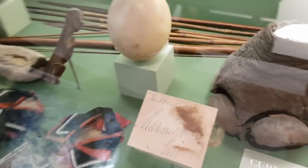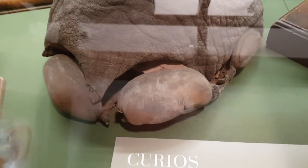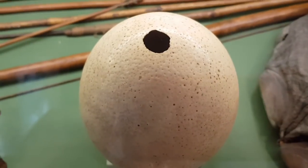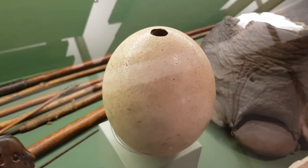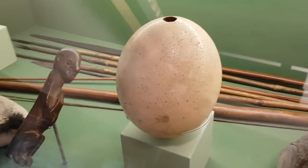So this is the cabinet of curiosities. The first thing we've noticed is some mammoth hair — I wonder how it still remains as hair, you'd think it'd fossilise or rot. What else have we got in here? That has to be an elephant's foot, surely. That is a real elephant's foot. That's an egg. An ostrich head? I wouldn't have thought it's an ostrich head because that wouldn't be very unusual. I'm thinking a dodo — could it be a dodo? Were dodos even real? I think they were an extinct bird. Might be a dinosaur for all I know. Can someone tell me?